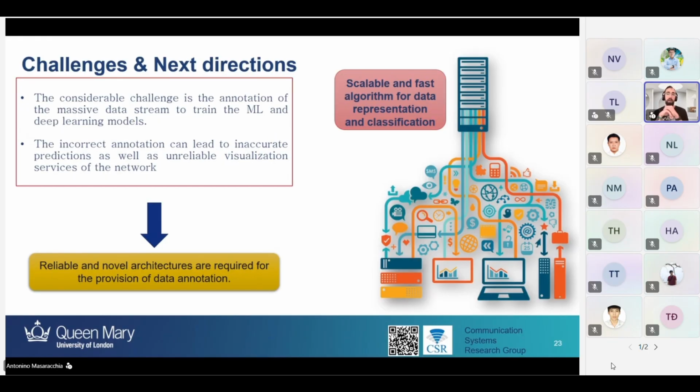And the other thing that so far has been done by humans is how we are going to label the data that is necessary for AI. So far we have gathered the data, we have cleaned the data, removed all the outliers, removed all the missing data. But if we want to adapt this to a digital twin representation and training in real time, we need some mechanism that is able to gather the data, classify, clean, polish, and send that to the AI. Because if, let's assume that this process can be optimized, the data representation is not accurate, it can lead to a training of the AI in the digital twin which is not accurate and can be compromised.